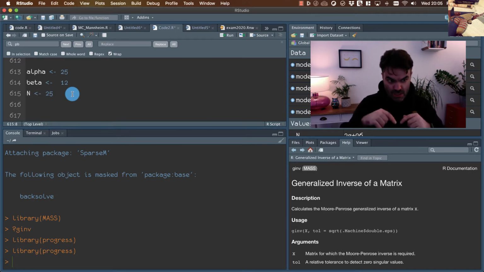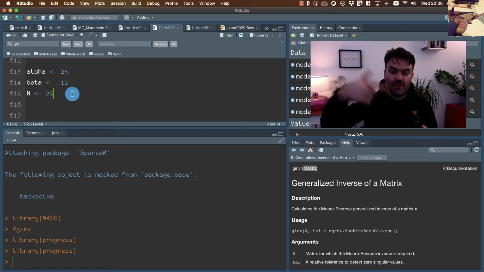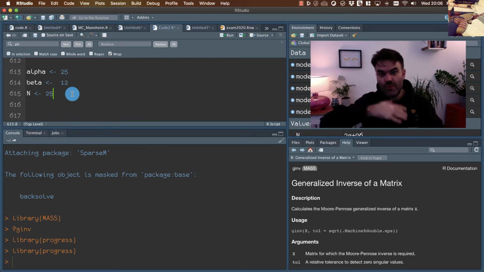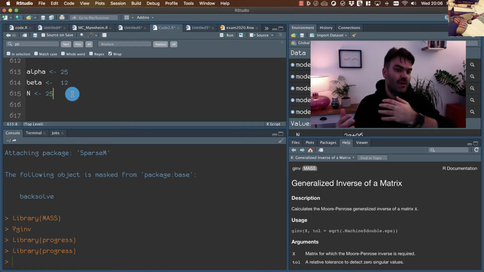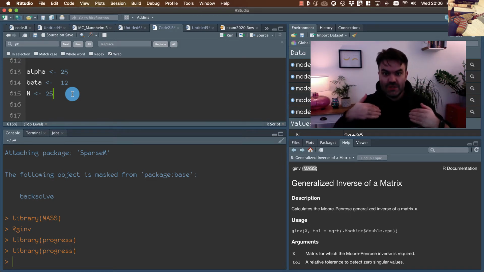So each time, each of our estimators will estimate on a very small sample, but between different simulations we will generate new data sets.